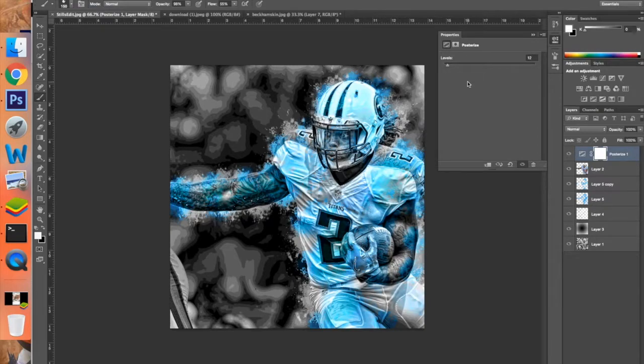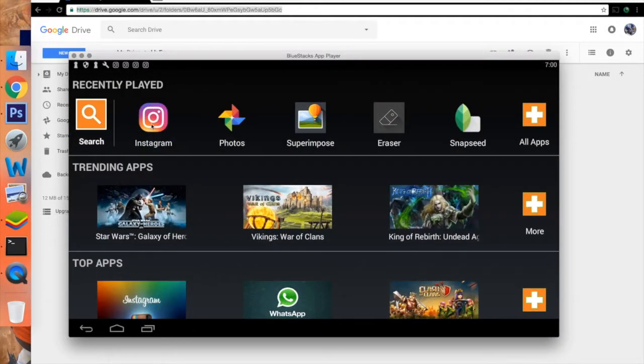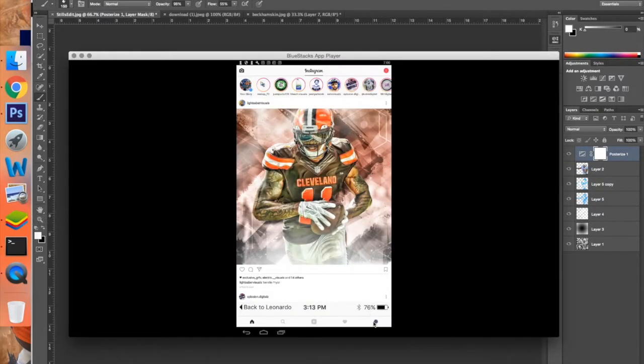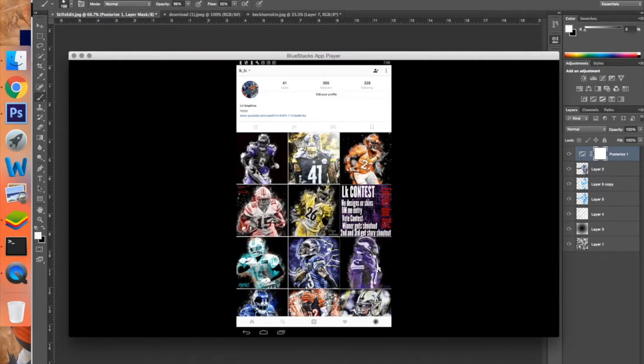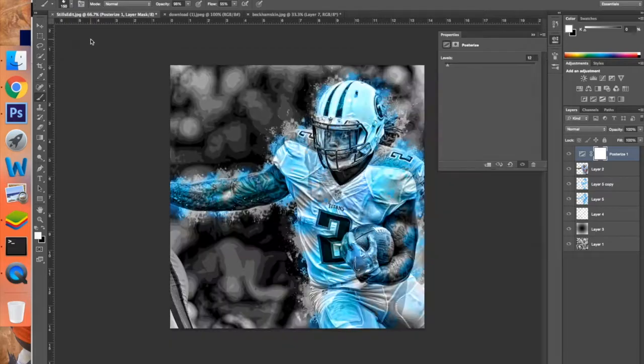But the thing about the Leonardo one, the mistake that I made with it is I put too much posterize, which when you look at it closely, you can see that there's a bit too much posterize in this one. So I don't like too much. I like to keep it around 10 to 12. I'm gonna use 12 for this one.